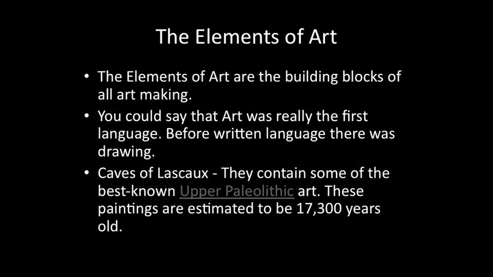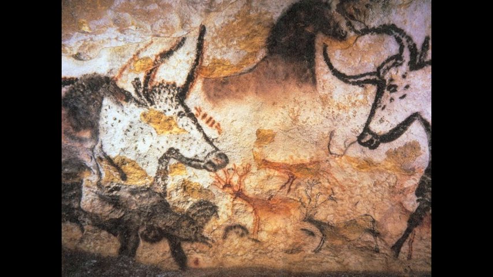For instance, the caves of Lascaux, which are actually 17,300 years old, contain the best known Upper Paleolithic art images. These would be images of bulls, things that they hunted. These were on the caves before written language was even found. So you can really say that the elements of art, the ones that are going to be following in this presentation, are really the building blocks of the first language, and that's art.